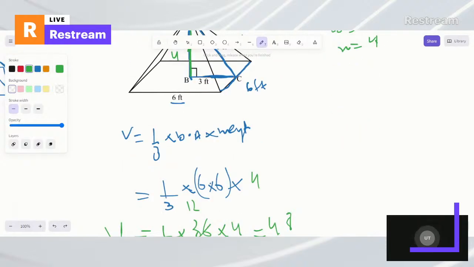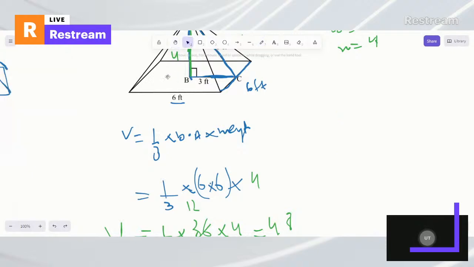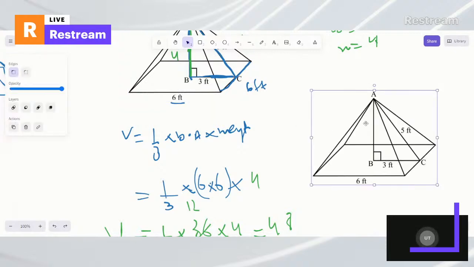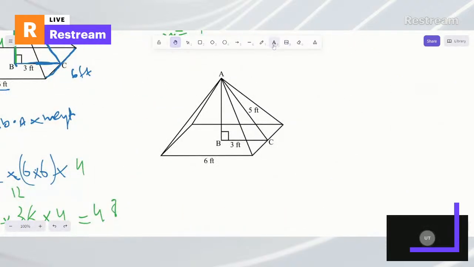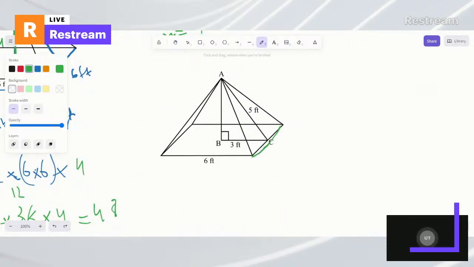Now let's move on. So this thing is similar for a rectangular base pyramid as well, right? Now let's suppose that I were to give you the same question, but change the dimensions a little bit. This time it isn't a square base pyramid, it's a rectangular base pyramid. So what would change? This length would change, right? If I say that this length is no longer 6 feet, this length is approximately 8 feet, then this becomes a rectangular base pyramid automatically, right?